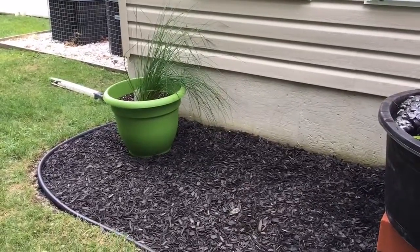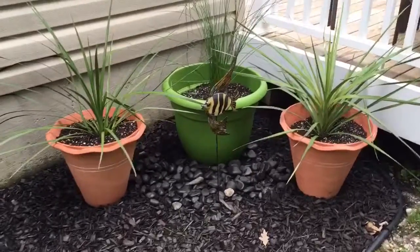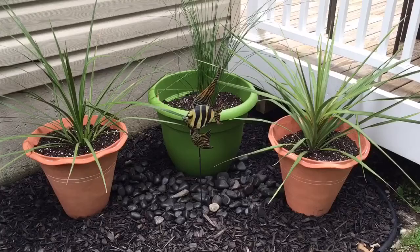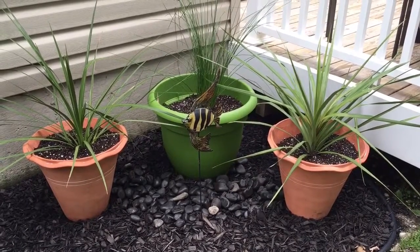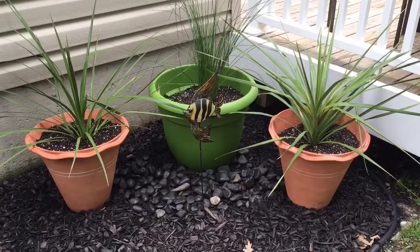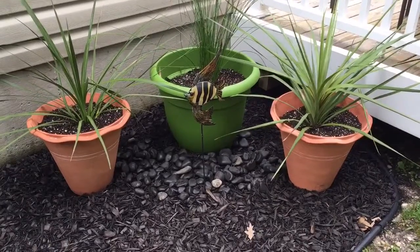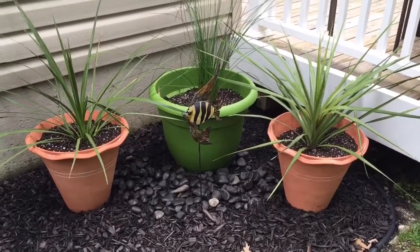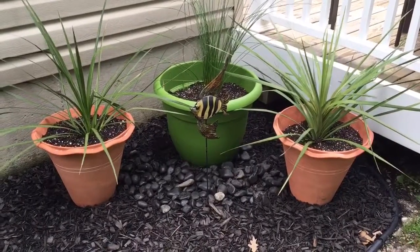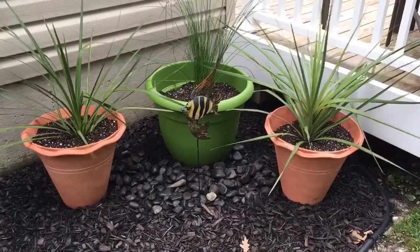I have to get two terracotta pots for this side to duplicate what we did here. I used some black polished river rock from Home Depot — you can get 30-pound bags for five bucks. It comes in different colors; I went with black so it didn't stand out as much. I used this not only as a border but also as a deterrent to keep my large Dogo Argentino from jumping in, since she likes to dig little moles and shrews out of the bed and eat them.